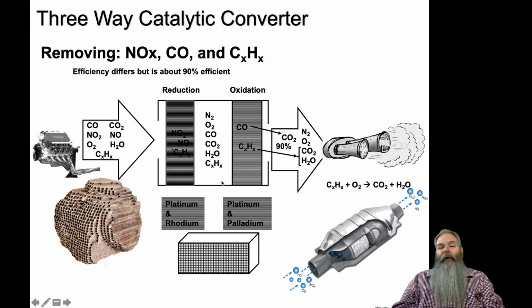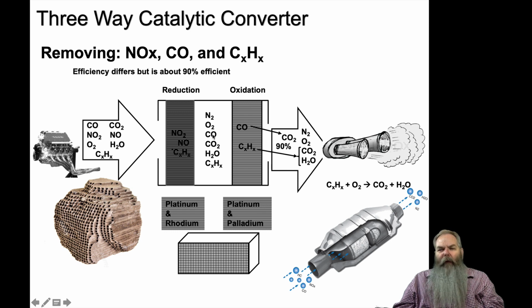All you really have to know is that there are three things that are being reduced. In this process, we are going to reduce NOx, NO and NO2, into nitrogen. And we are going to turn hydrocarbons into carbon dioxide and water. And lastly, we're going to convert carbon monoxide into carbon dioxide. So in the reduction, the NOx, NO2 and NO will be converted to oxygen and nitrogen.